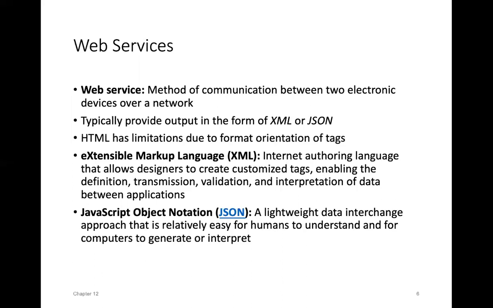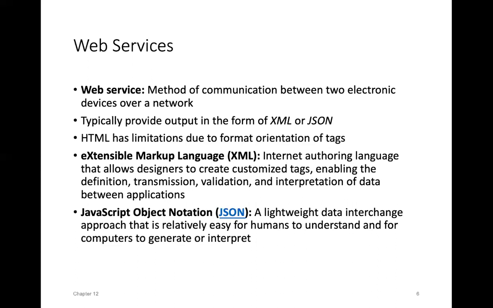Okay, so we need to think, how can we get these two electronic devices, these web services, if you're interacting over a network, how can we get them to interact with each other? Okay, so organizations, as you can well believe, can have a complex array of technologies that need to interact with different types of systems and devices. They'll need to execute data, they'll need to execute business logic, they'll need to execute process, and so on and so forth. What you'll find typically is such services on the web provide output coming out of them in this thing called XML or JSON.